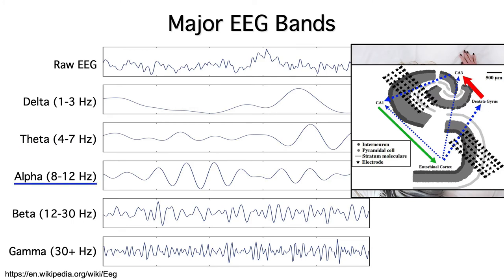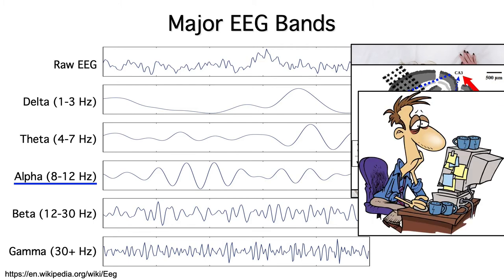Alpha band oscillations are mainly seen over visual cortex when the subject is awake but zoned out, focusing on their own internal thoughts rather than on an external task. Most of the ERP experiments in my lab are pretty boring, so we see a lot of alpha. Alpha band oscillations are usually thought to reflect corticothalamic feedback loops.